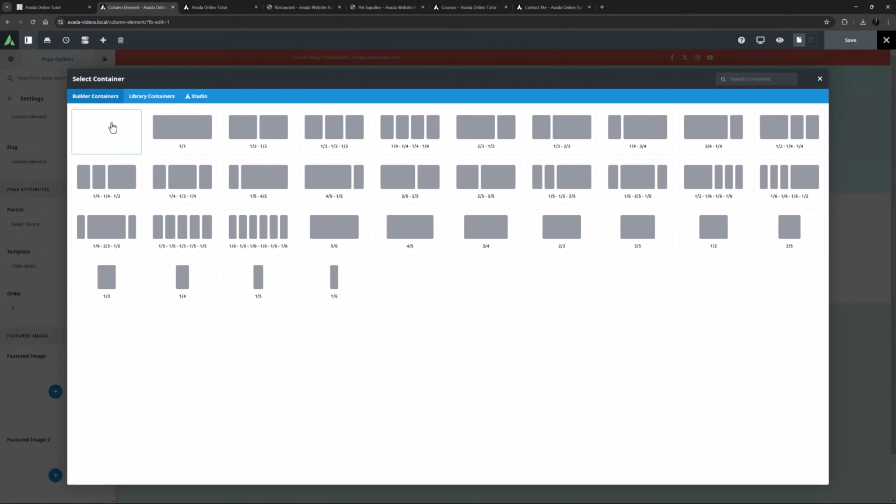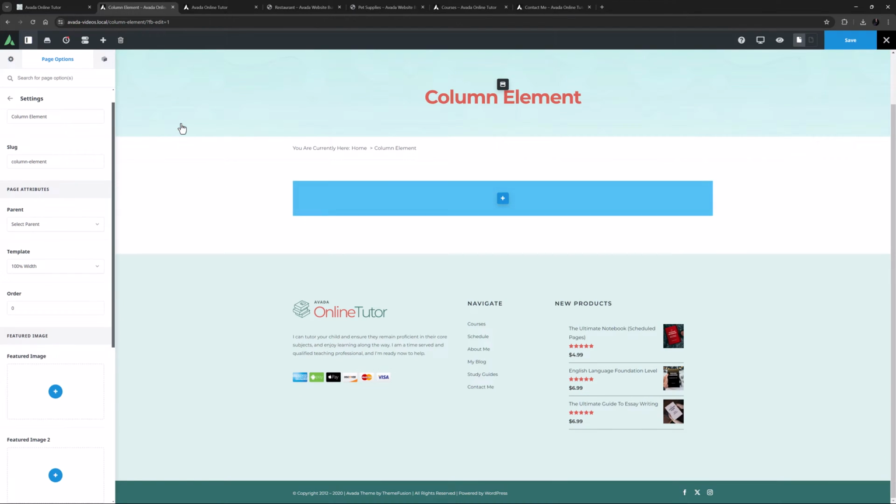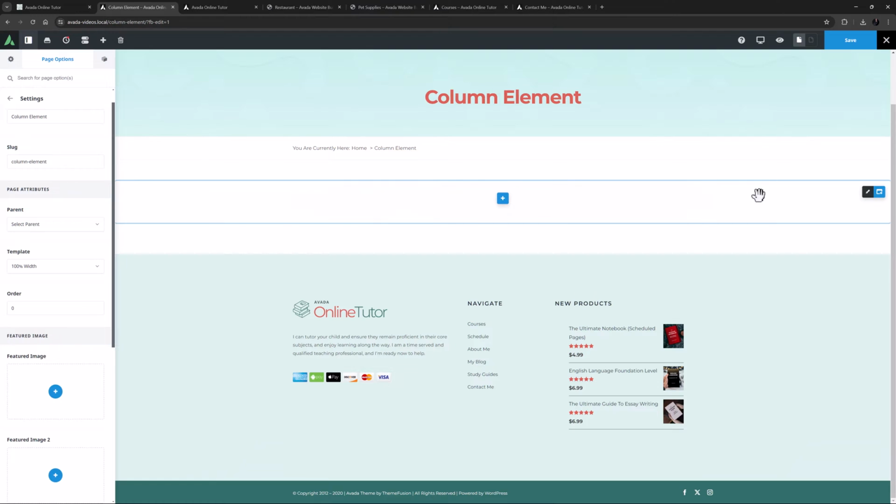We can add an empty container, and this would be useful, for example, if we wanted to drag other columns into a container to separate them from other content. But usually we add a column element at the same time as we add a container. For this example, I'm just going to add a container with a single full width column, and here we can see the element controls for both the container on the right and the column on the left. In the middle is the Add Element button, which only appears when there is a column in the layout.